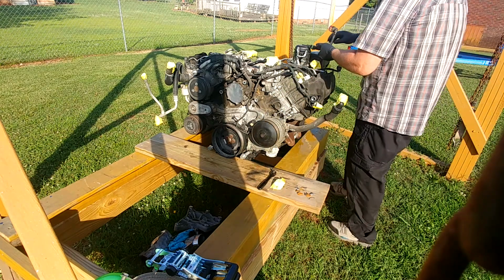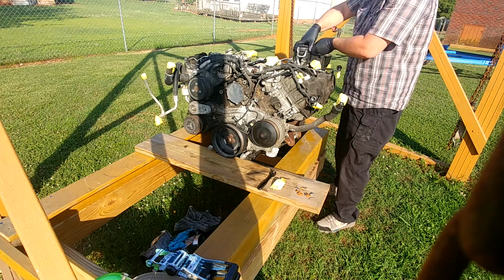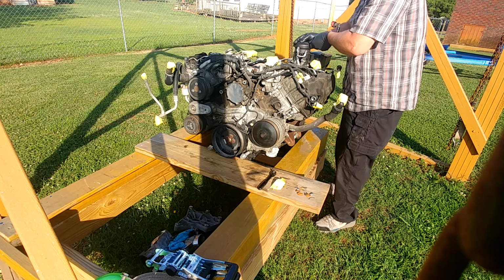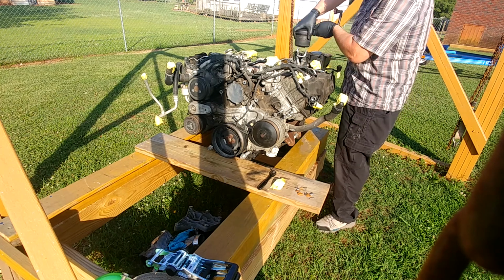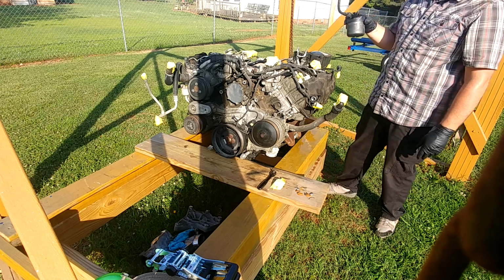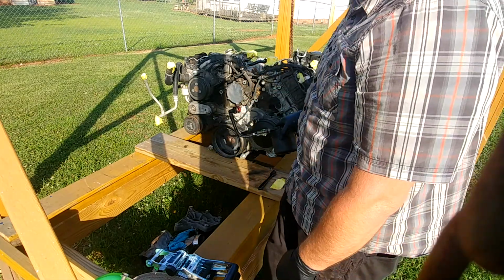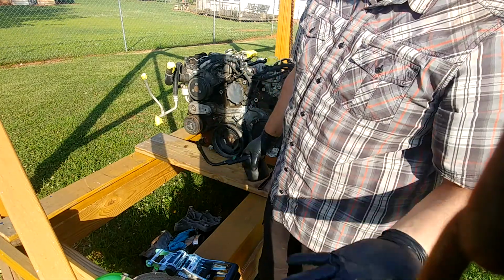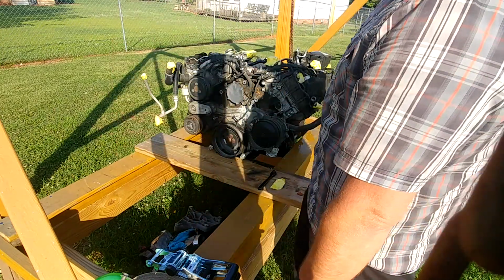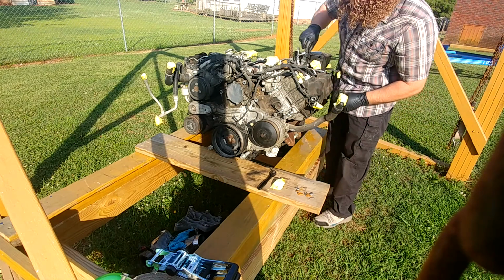Leave that laying there because I'm sure we're going to need it. I wonder if we were to reuse that. Not. We could put that in our truck, the new one. I say our truck. Most of you guys have been along for the build. Speaking of that truck, let me talk to you about that truck while we disconnect stuff.